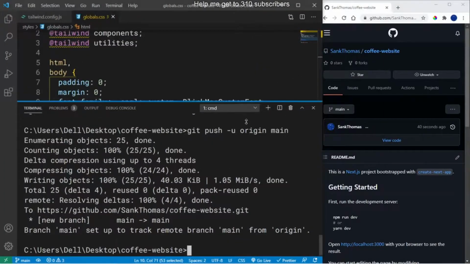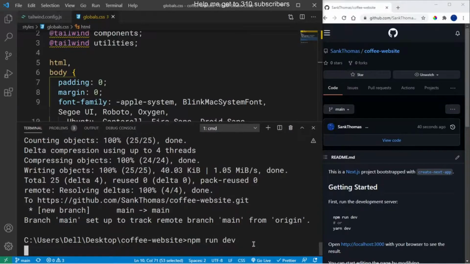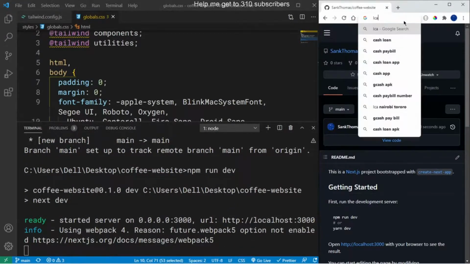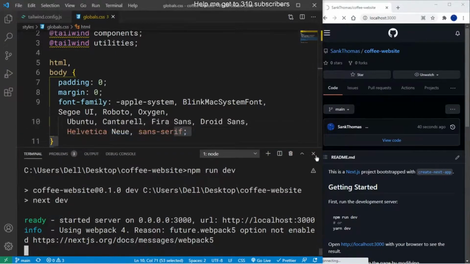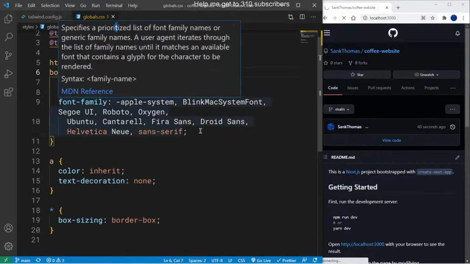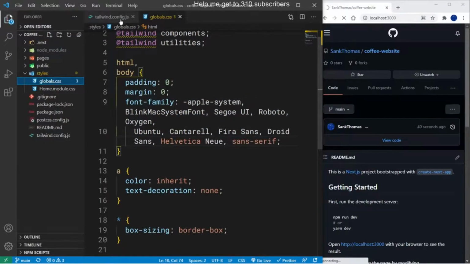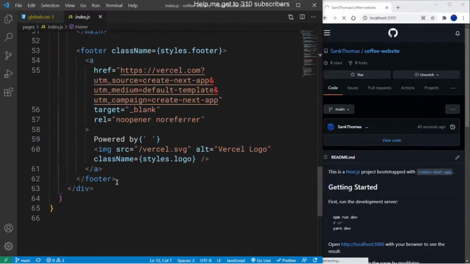Actually, before I close it down, let me just run my development server by saying npm run dev, which will open this up on localhost 3000. So I can just open it up on localhost 3000, like so, once it loads, of course. And then let's begin working on our application. The font that I was using is called Rubik. So let me import that. Let me close this Tailwind config file, and then let me go into my pages folder and into my index.js, and then let me remove all of this inside the main and the footer.